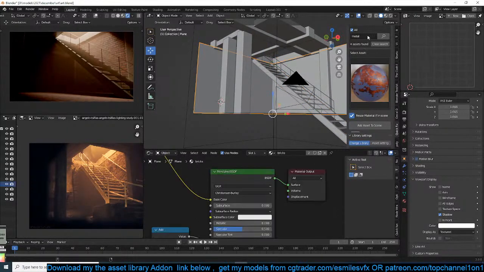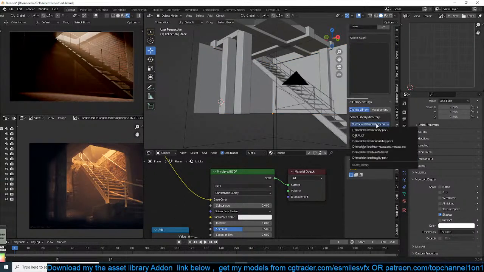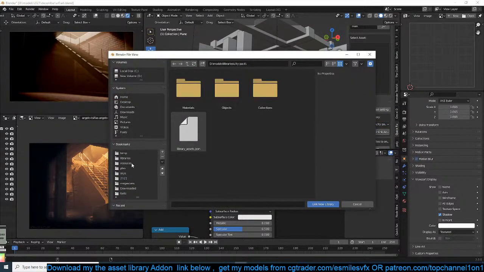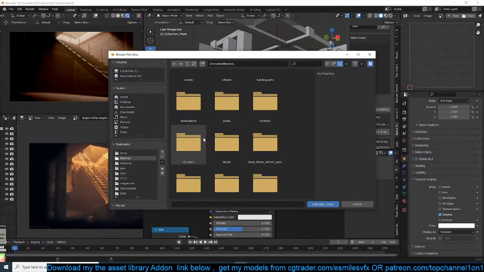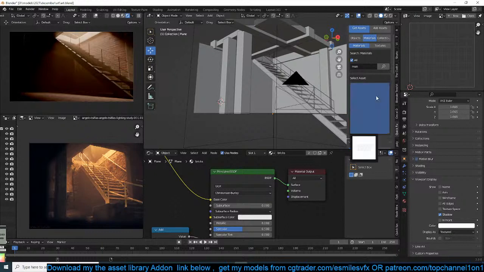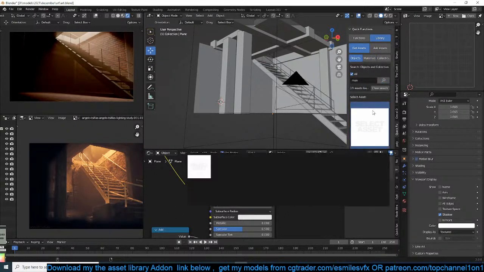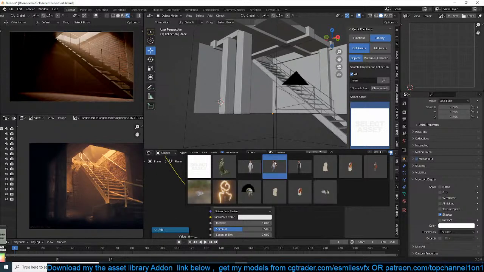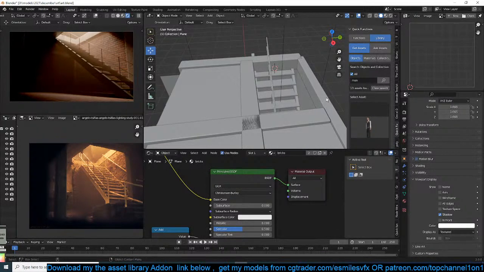Let me look for a character to add in here. Do I have the Megascan? Let me link another library I have. Let me see. Megascan, Vendivo. Do I have animals or characters? No, need objects. Let me bring in this guy here.